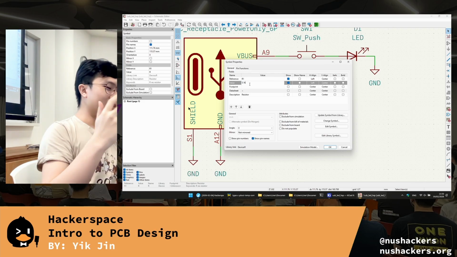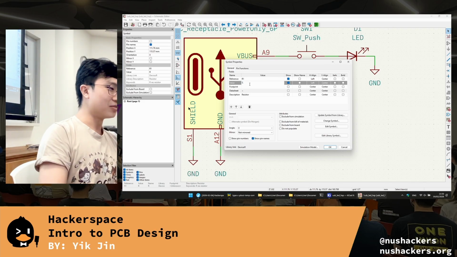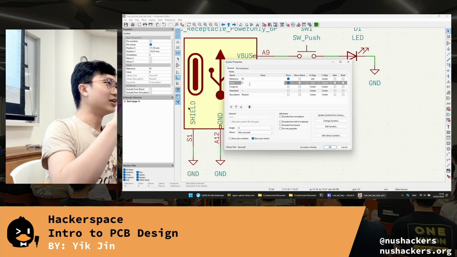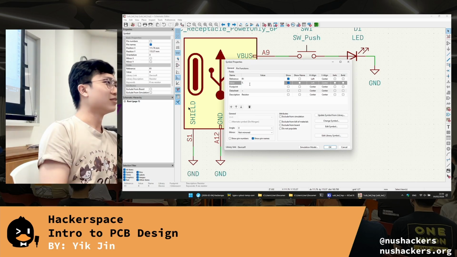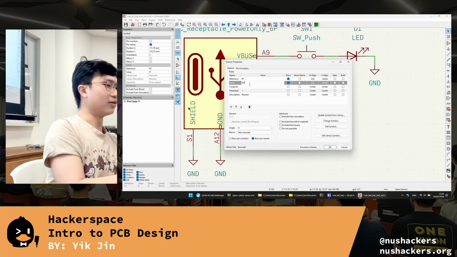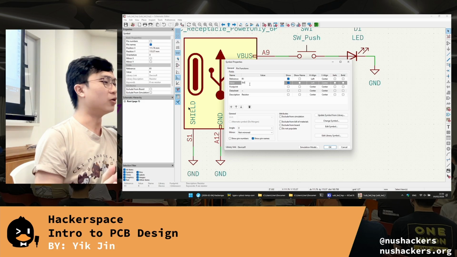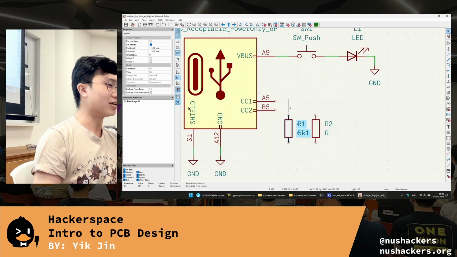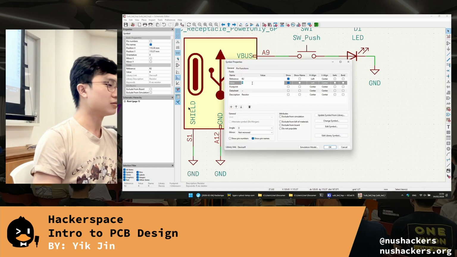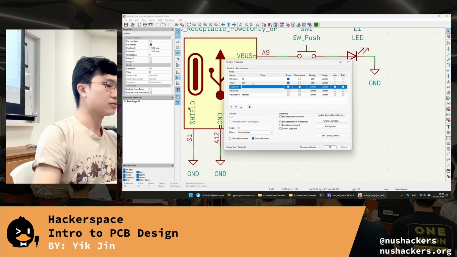To get rid of that problem, they replace the dot with the SI prefix. So 5.1K becomes 5K1. Then you can just omit the ohms because it's implied it's a resistor. There's only ohms. So you click OK, then you should be able to see here 5K1. Do the same for R2. So 5K1.